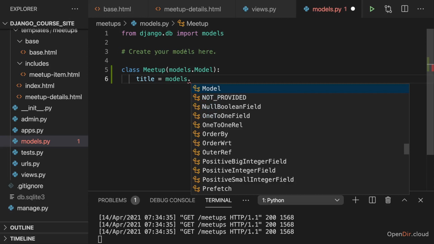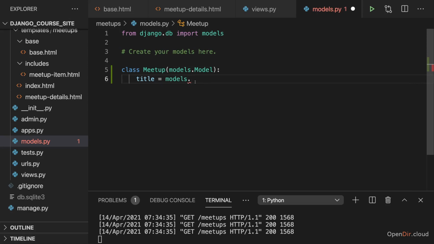Django will create those columns for us, and that's why we have to tell Django which kind of values will be stored as a title and so on. Because with this class here, we don't just create a blueprint for building meetup objects in our code, but we also define the blueprint for the kind of table Django should generate for us. And this models object which we import gives us various kinds of fields which we can create, which will then be created as pre-configured columns in the database by Django.